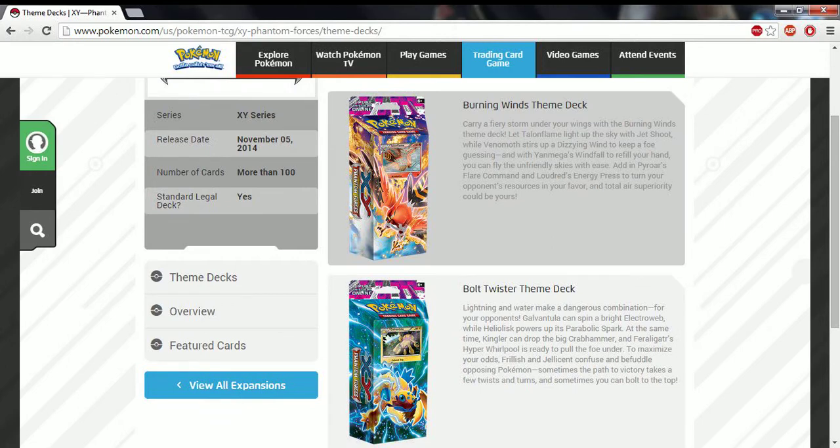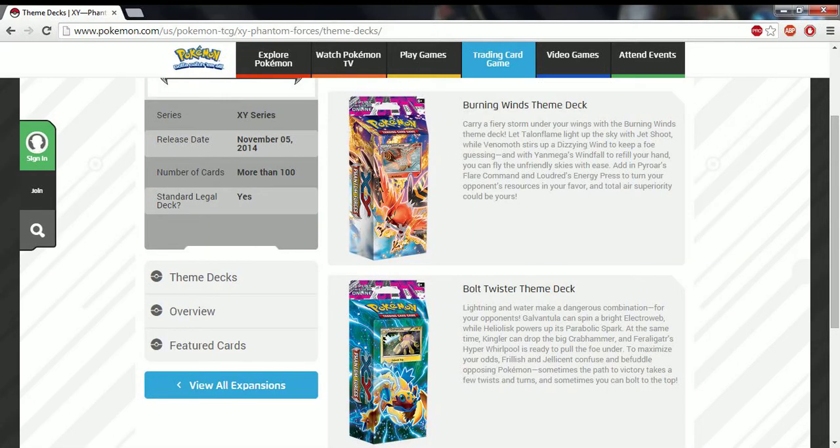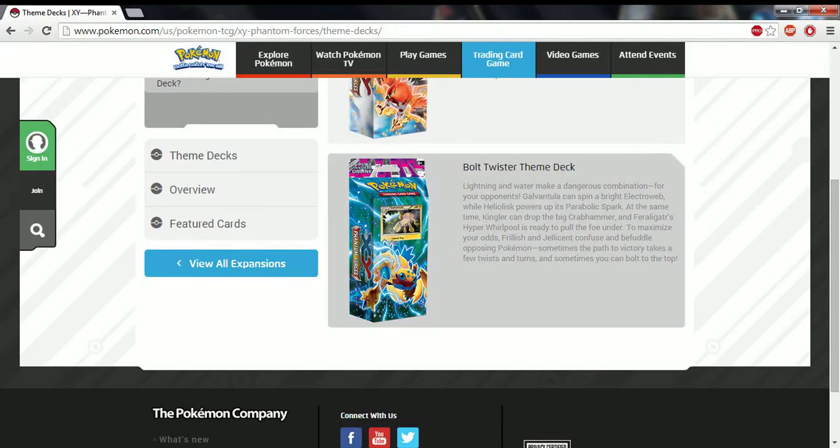Burning Winds. It's Talonflame, Venomoth, Yanmega. So it sounds like Psychic Fire. Could be pretty good, could be terrible. We'll find out when it comes out, because Mega Gengar is going to get a pretty big boost to the Psychic decks based on the big featured card that we'll look at the end.